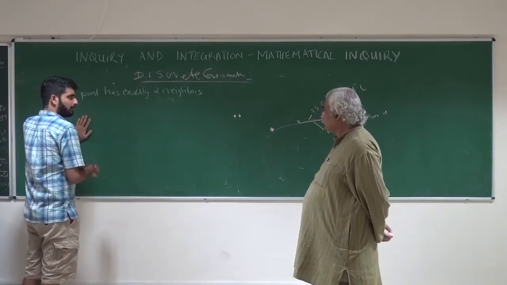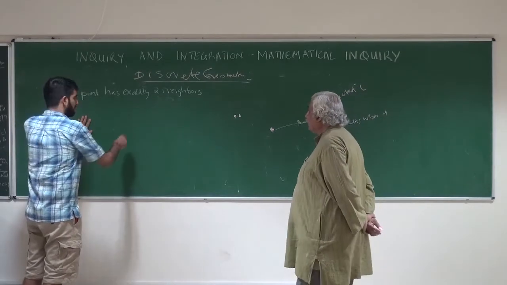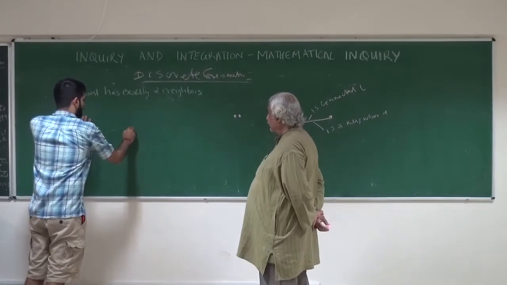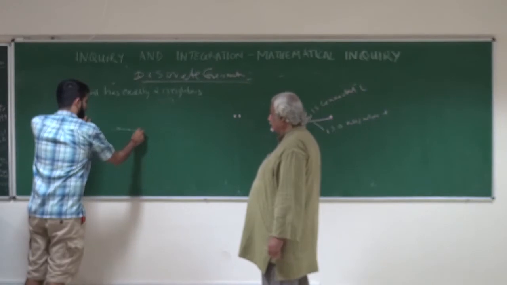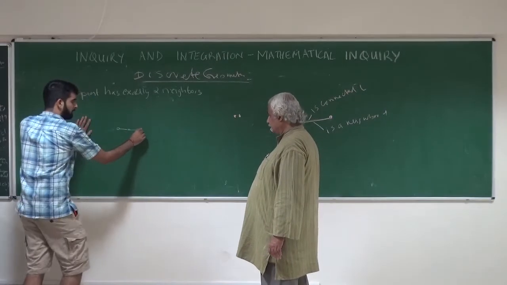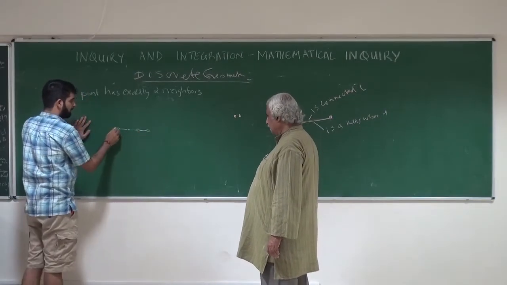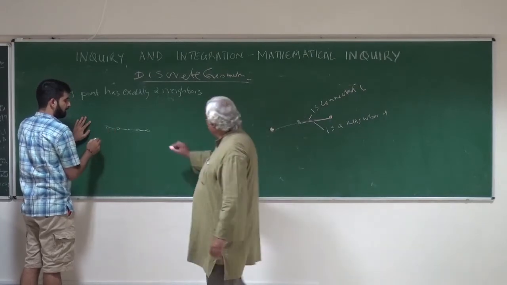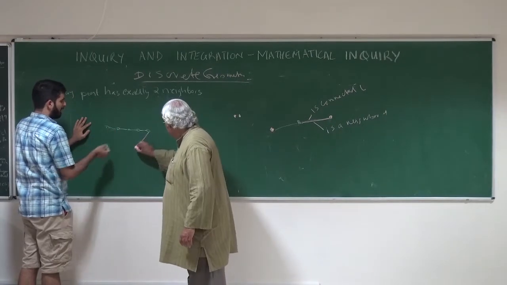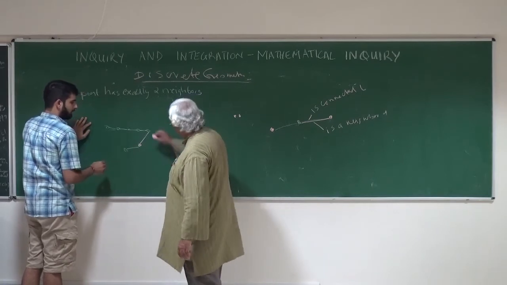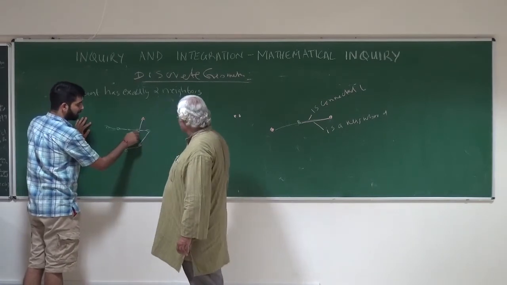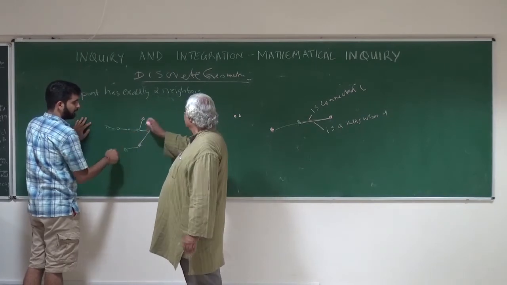What does this world look like? Say you take a point. Now this has two neighbors. Now this already has one neighbor, so you can just add another neighbor. Can I also add a neighbor like this? Yeah, that doesn't matter. And then this has one neighbor. And what if I do this? Now this one has three neighbors. Oh, okay, so you can't do that.